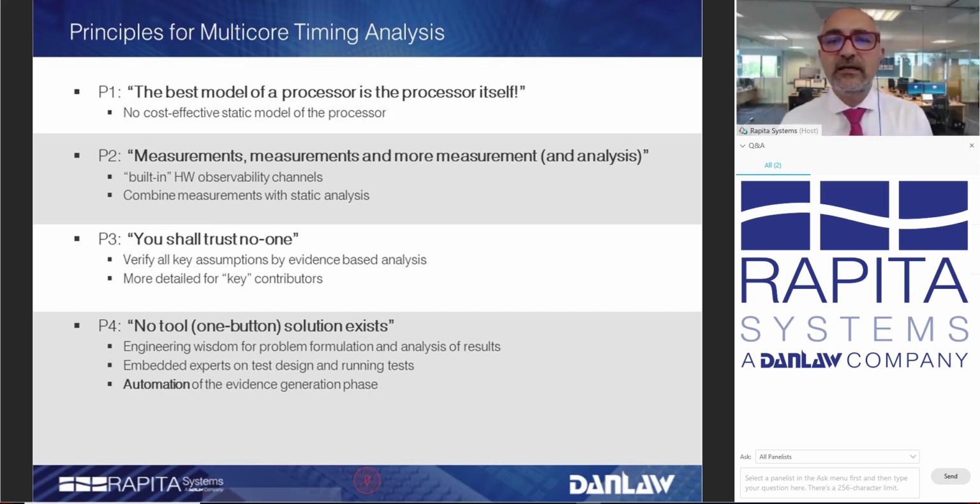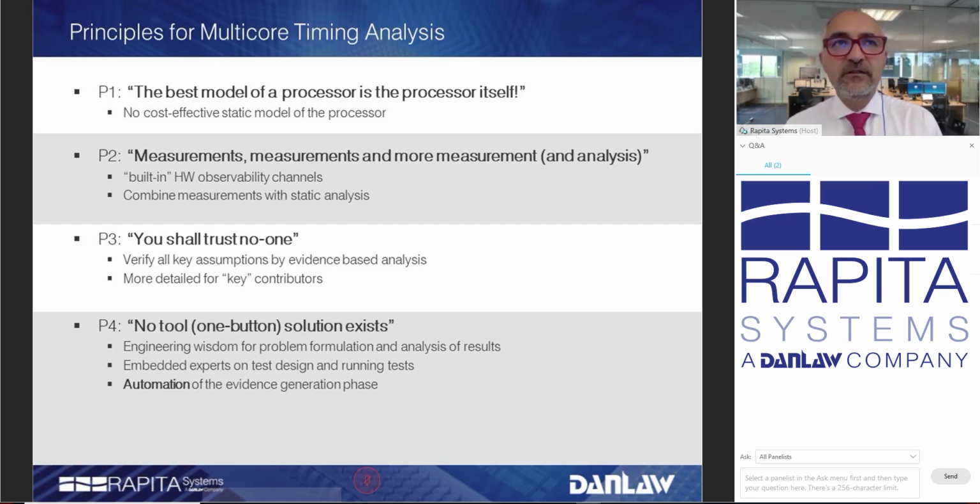As Chris was saying, processors today, multicores, are so complex that not even chip manufacturers have a completely full understanding of their behavior. And that's why I say the best model of the processor is the processor itself. When life was simple and you had an 8-bit microcontroller that fit in the brain of an engineer, you could have an accurate model of the processor because things happened as they were supposed to happen, as documented. Processors today have so many parts and components with complex interactions that trying to model them is, I don't want to call it only futile, but a very, very expensive exercise.